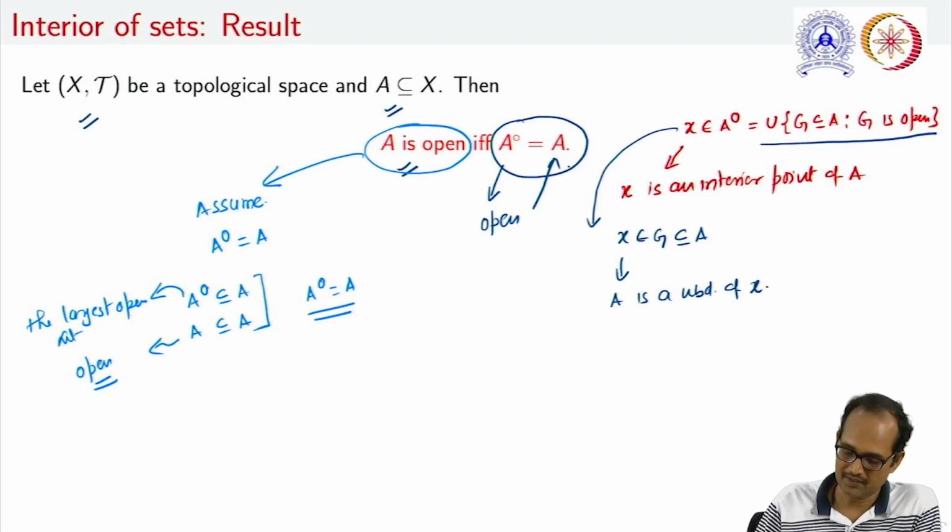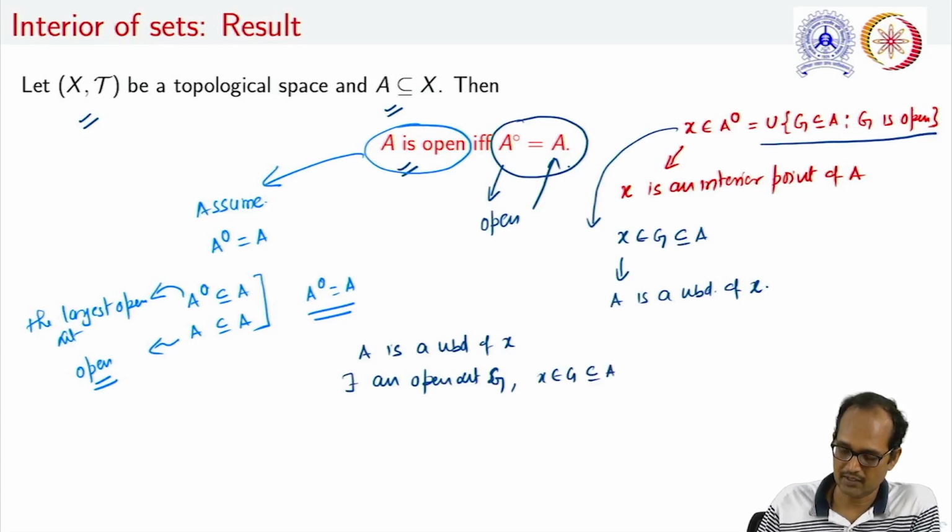Similarly, if we assume that A is a neighborhood of X, then there exists an open set G with the property that X belongs to G, which is a subset of A. And we are taking the union of all such G. So we can also say that X belongs to the union of G, G a subset of A where G is an open set. If this is the case, X belongs to A interior.